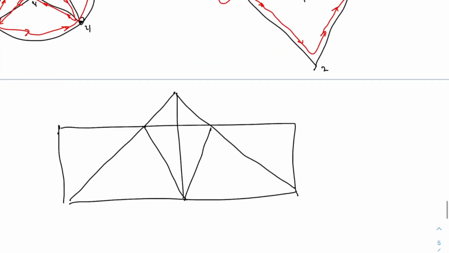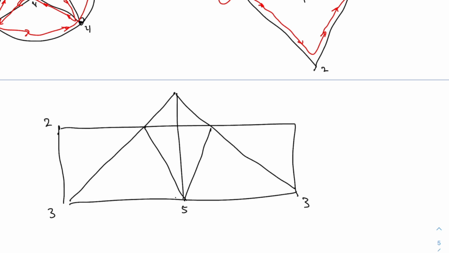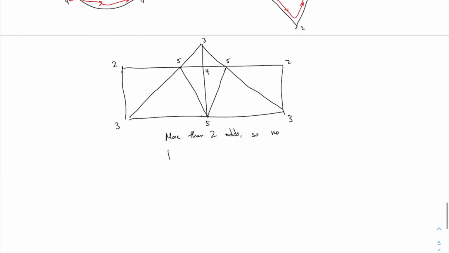All right, and this one here, again, look at the degrees. That's a 2, a 3. This is 1, 2, 3, 4, 5. That's a 3. Actually, I can sort of stop now. I see more than 2 odds, which means there is no Euler circuit or Euler path, although I'll fill in the rest of them. Although all you care about is there's more than 2 odds. That's a 4 in the middle. This is a 5. This is a 5. All right, so this has more than 2 odds, so no Euler circuit or path.